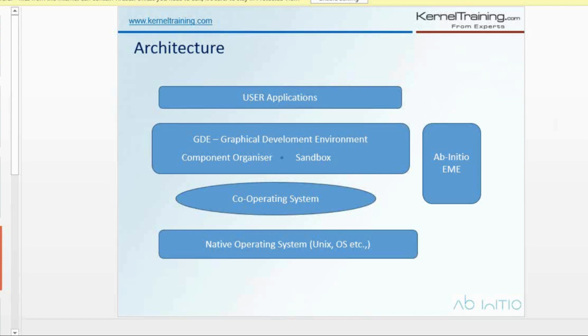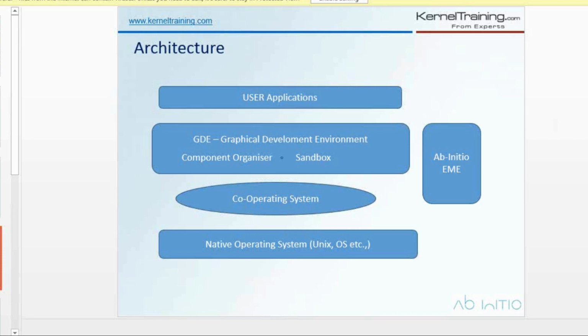You have a lot of components which can facilitate you to develop any kind of graph and go easy with your requirement. The next part is the sandbox. Sandbox is what you would call a repository in Informatica, but here you call it a sandbox in Ab Initio. It is a storage space where you store all your developed graphs.